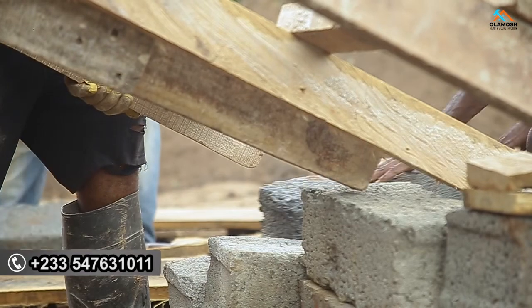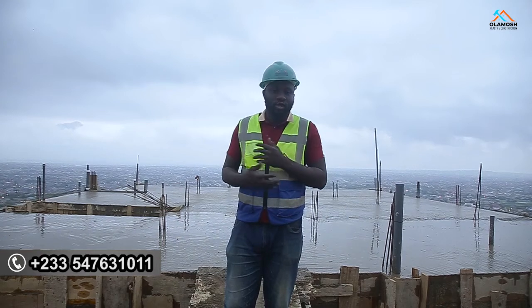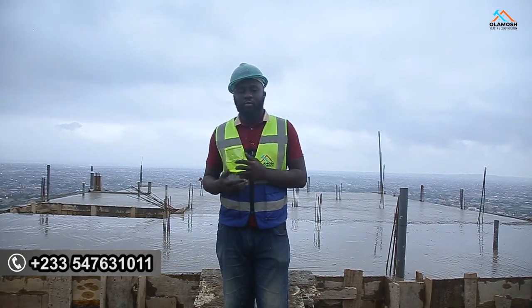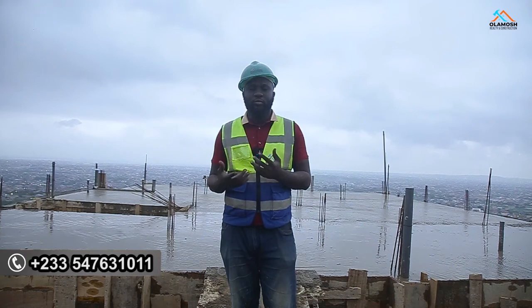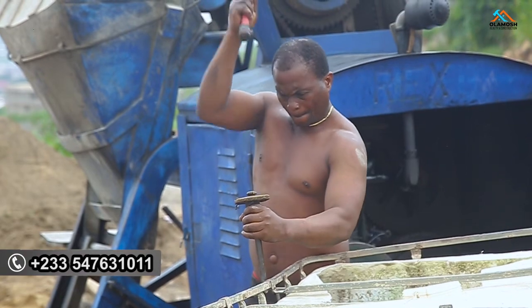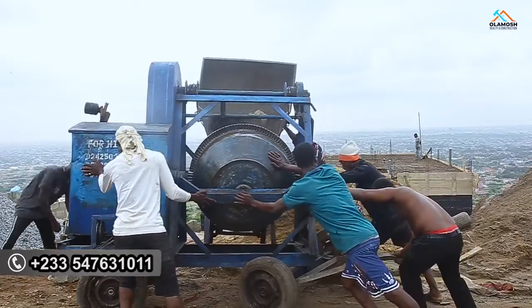So what we do is that we don't actually like casting decking or floor for 2 days unless the circumstances are beyond our control. So we always find our way around to motivate the workers, because as we already know, the part of the world we found ourselves, everybody is looking for ways to make more money for themselves. The machine operators, the workers, they want to extend your work so they can make more money for themselves. So there's a way we come into agreement with them so that they can put in more effort and we can, at the end of the day, achieve what we want to achieve.